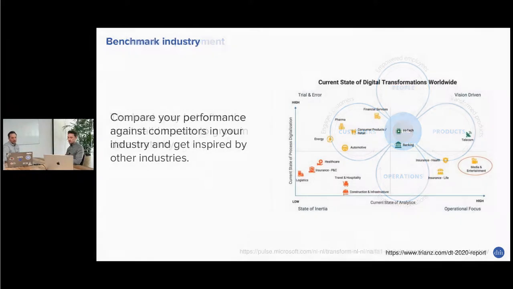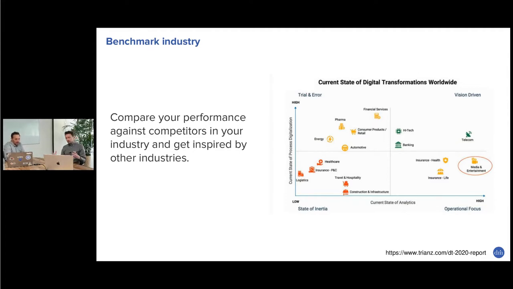Absolutely, absolutely. And then finally, you can also use data to benchmark yourself against the industry. When you look at multiple industries, you can see that some of them have a bit less maturity in digital transformation. But even inside these industries, you can benchmark yourself. How am I with respect to my competitors? Am I the outlier? Am I a high performer? But also across the industries, there's a lot of learnings that you can find. You can learn a lot from the other industries, see how they leverage data, how they tackle innovation, how they are being disruptive, how they move along in the future, and you can mimic a few of those things or take the best learnings to your own industry.